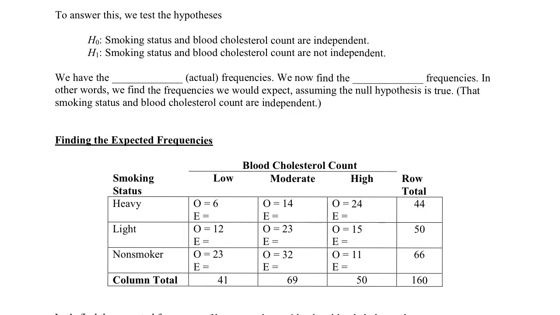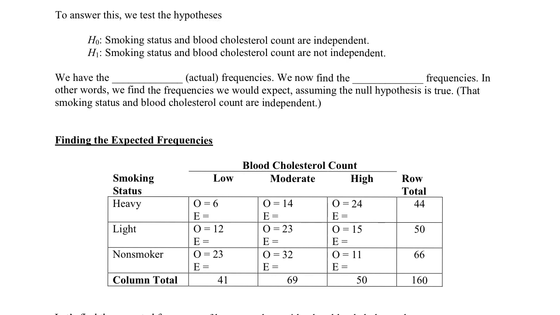And then we have this hypothesis. We wanted to answer the question: the HMO would like to determine whether or not smoking status is independent of blood cholesterol count. So we have two hypotheses, and you notice the same notation, H sub 0 or H naught and H1, or you could have H sub A. But now our hypotheses are listed in words. It's not like mu equals 7 or mu is less than 7. It's still a hypothesis test, but this particular one is listed in words.